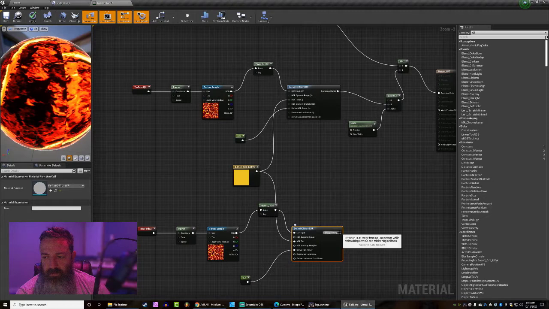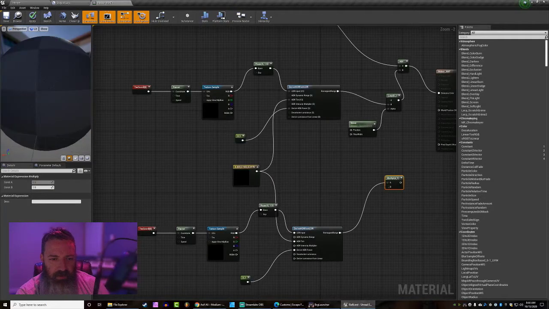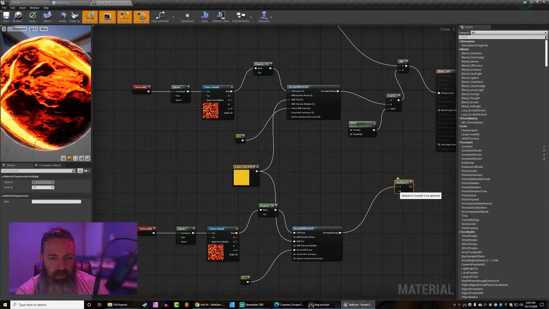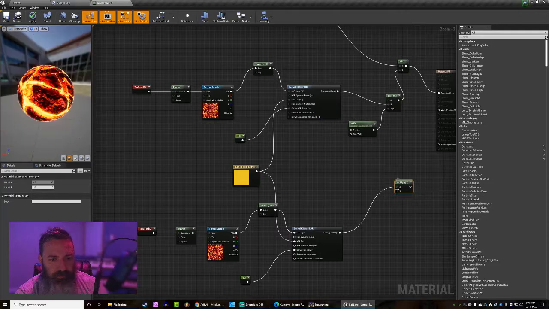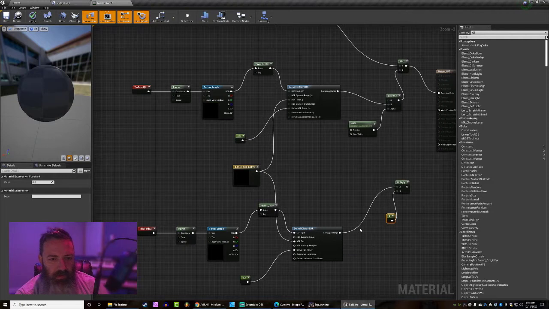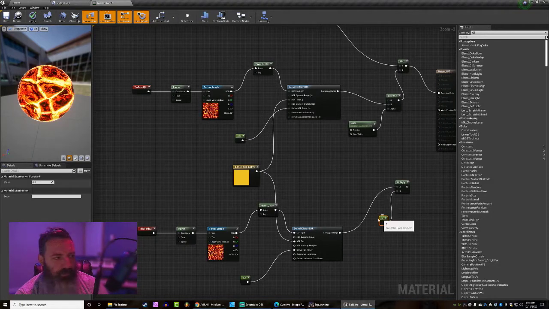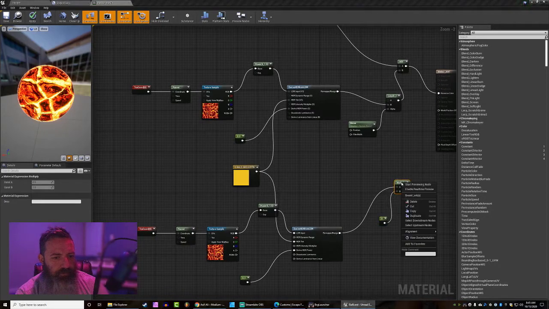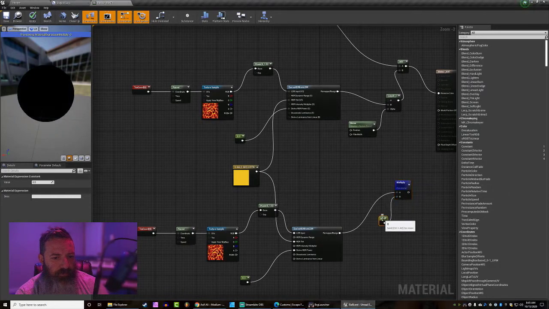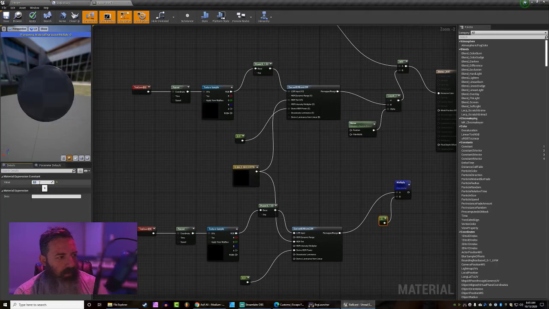And multiply it. Just give it a constant for now. This should give us no difference. Make this 2.